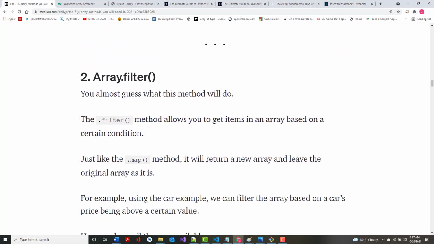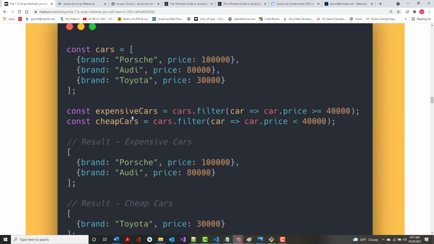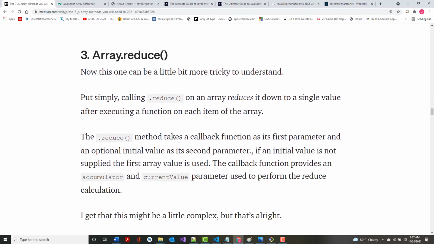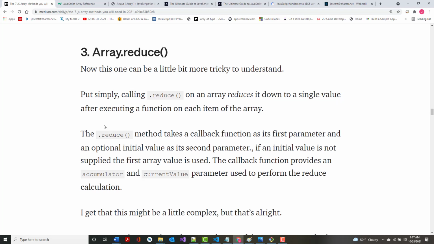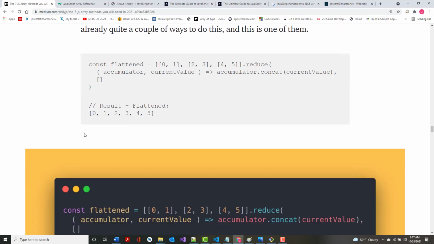Again, lots of examples. There's the filter. Didn't know if it'd be next or not, but I figured it'd be in here. This is the reduce. And as it says, this one's a little trickier to understand. It reduces an array down to 1 value. What the hell does that mean? Well, when we want the sum, we're going to use the reduce method. All right? Because it's 1 line of code. We don't have to write a loop anymore because basically it'll put it into a loop for us, for lack of better words. All right.